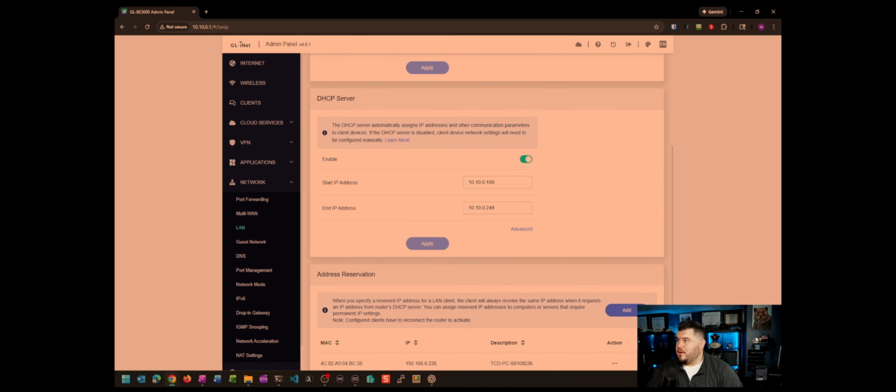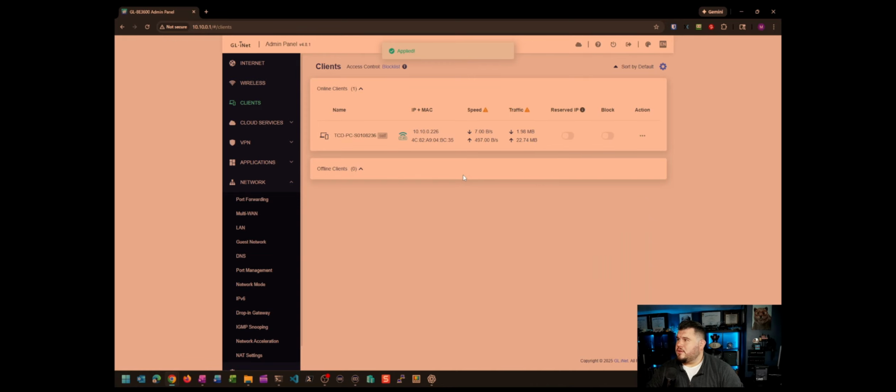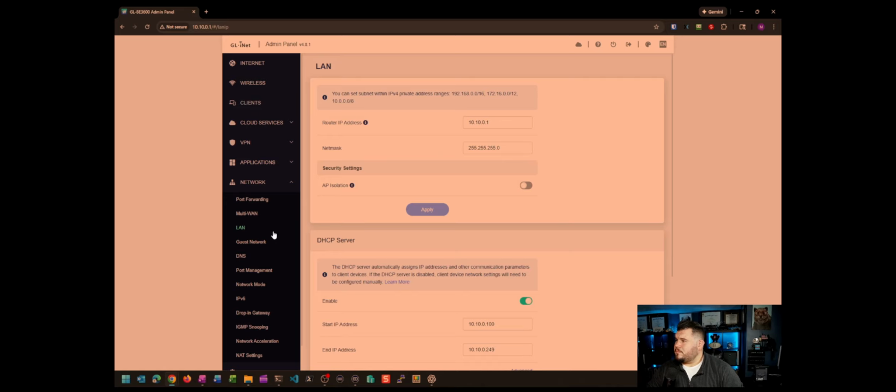Now I know that this is applied here, and then this reservation will no longer matter. So I can turn that off. It looks like it dropped it right on 226, which is totally fine, but I don't need to have that reservation anymore. But it flipped it right over and reconnected to me. In some cases with other devices that I've set up, it breaks that connection. You have to effectively request a lease from the DHCP server and then go back to the gateway, log back in. This has intelligence enough to flip me over automatically to that new network and keep me logged in to that session so I don't lose connectivity.